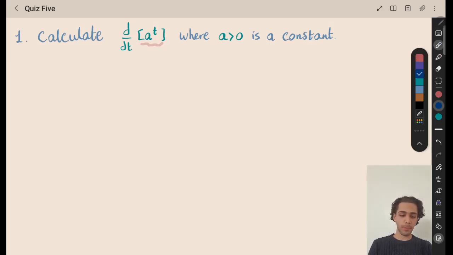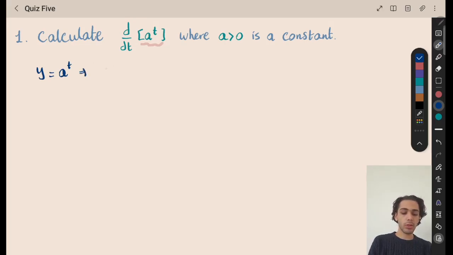So how does this work? Well, you take your function, you give it a name, say y. So if you ask me why, I tell you, yeah, it's because I want to. So it's a to the t. This is my function, and if I have problems with this and I don't know how to differentiate it, then I better get it in a format which I can differentiate. And so in this case, I think it would be a good idea to introduce the logarithm.